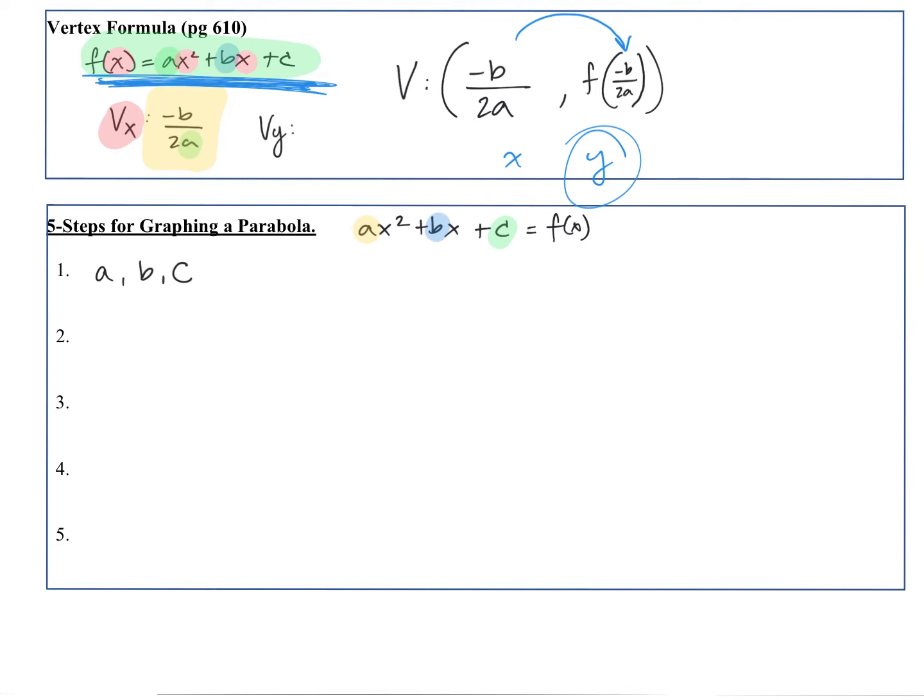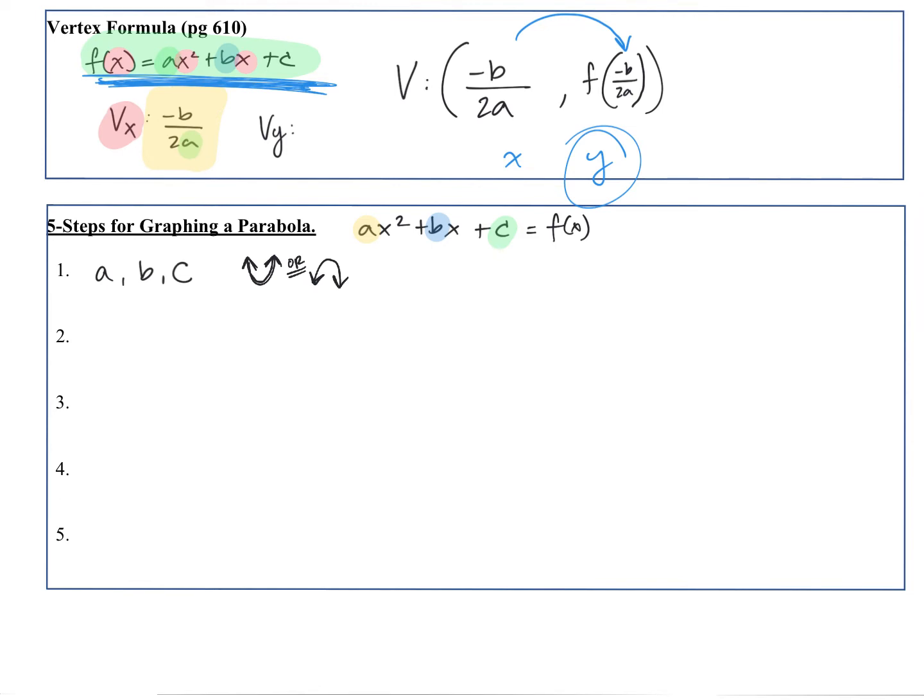It tells us if my parabola is opening up or down. So you need to indicate that on this step. You could write out opening up or opening down, but you could just give me the symbol. This would be for opening up, happy face. This would be opening down. So either one, depending on the case.